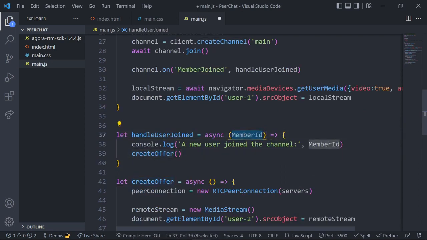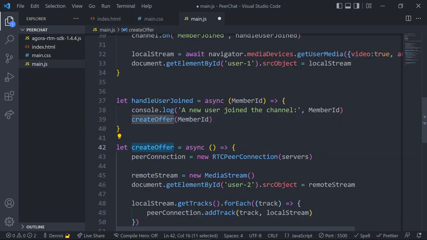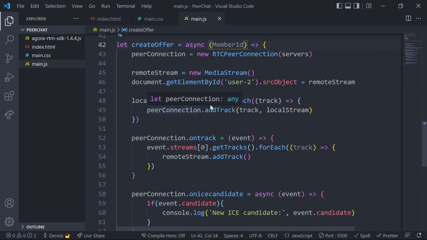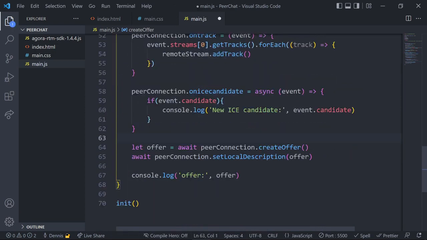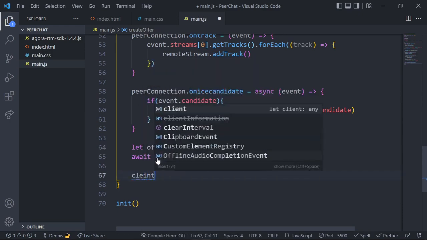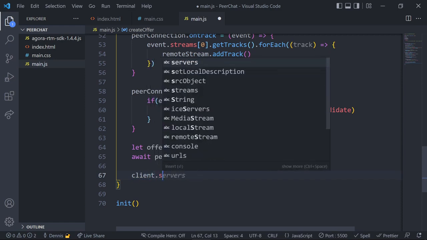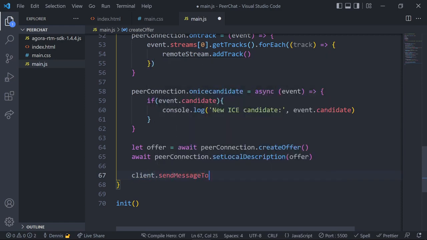So what I'll do is take this member ID and pass that in as a parameter here, and inside of the createOffer function, we'll bring that down here and actually send out the message. Now, at this point, we deal with all the logic here with creating our peer connection, we create an offer, and we want to send out the offer once it's created. So we'll remove this right here, and we can access the client object. We'll do client.sendMessageToPeer.